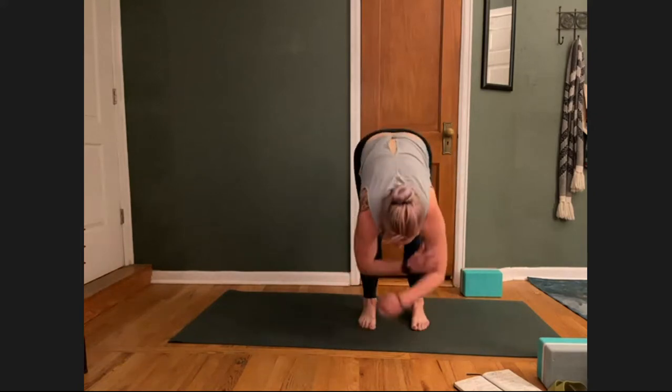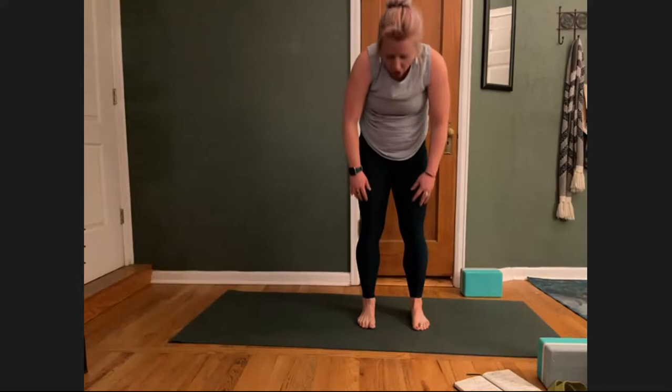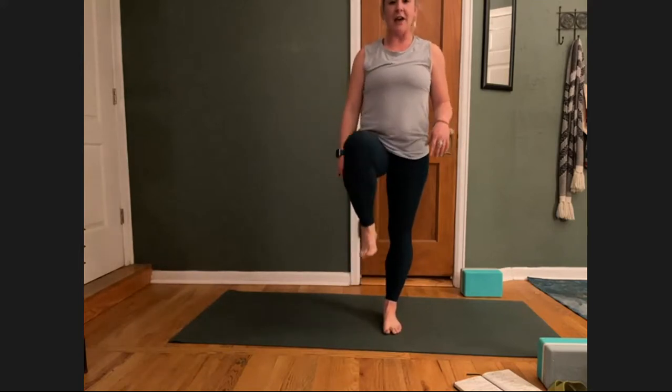Hang down in your forward fold, grab opposite elbows. Then release your hands and inhale. Slowly come all the way up to standing. All right. So same leg. You're going to ground down through your right foot. I'm going to mirror you. Lift your left knee up.